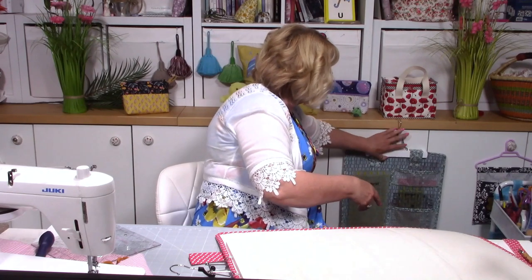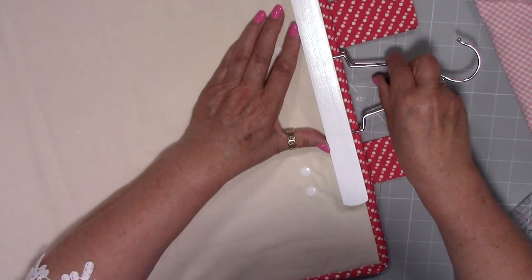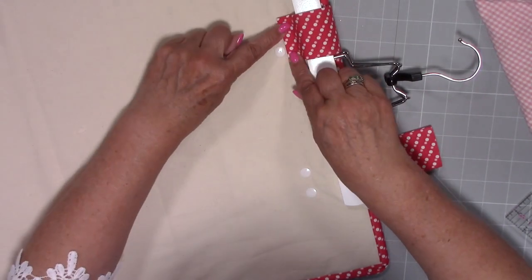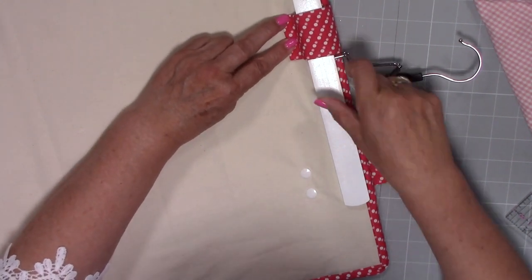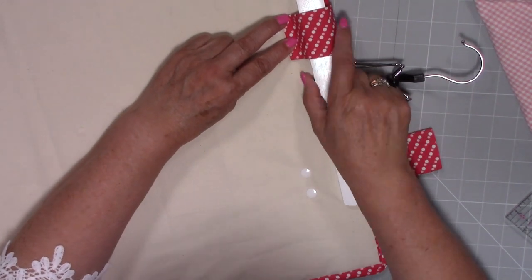So let's pop that back. So I can wriggle this up a bit, and then I can make sure that when I do the stitching across here, that they're going to sit just on top of those poppers. I've obviously put my hanger a little bit higher up, so I better do the same.